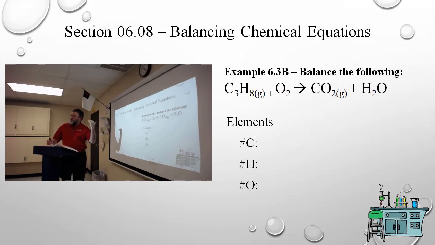If you miss that somewhere, when you eventually do your atom counts, you're going to find out, wait a minute, how did I get sodium on the right side? There's no sodium on the left side. The whole thing is wrong. It's impossible. I can't create sodium out of nothing. I need sodium in the reactants in order to have sodium in the products, and vice versa. It's got to be on both sides. Because again, we're not creating or destroying any elements. What we're creating or destroying are molecules, which are structures, not the elements themselves. We're not creating building blocks. We're creating things out of the building blocks. Okay. So we've identified all the elements.